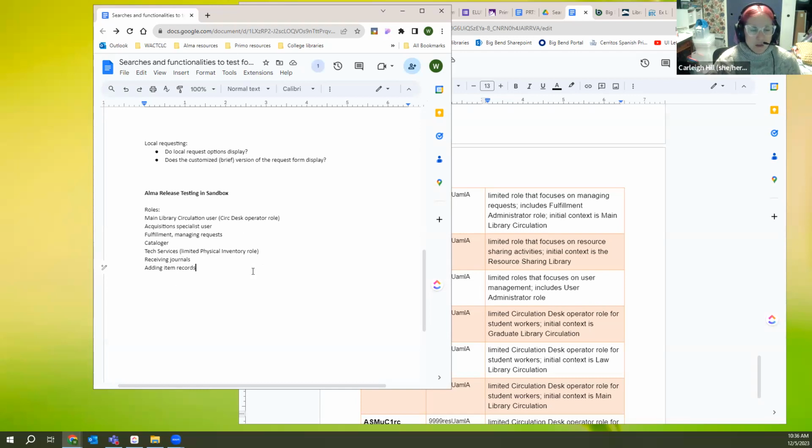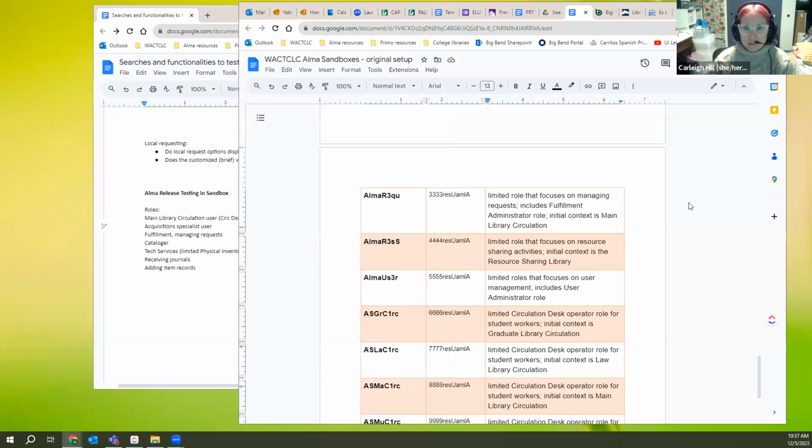Yeah, so these are some of the things I think. Picking specific roles and permissions and then having test user accounts in our sandboxes. If the release pertains to the work in these roles, then we know exactly, okay, we're going to log in with this role and see how things look different. I think that's a really great start.